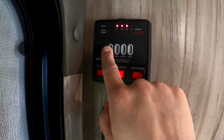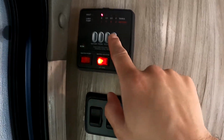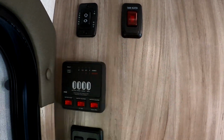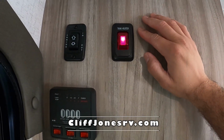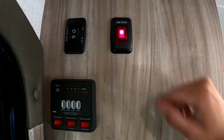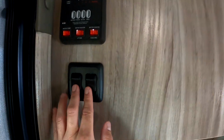Here we have your monitor for your battery, shows you from empty to full where you're at. Same thing for the fresh tank, black tank, and gray tank there. Electric awning controls here. This is a fully heated and enclosed underbelly, so when your furnace is on, it pushes hot air into the underbelly. But Winnebago takes it a step further. You now have 12-volt tank heater pads on the tanks themselves, so you can practically take this thing anywhere and not worry about your tanks freezing with the proper precautions. Just light switches here.